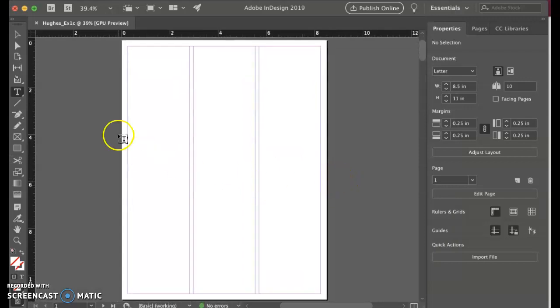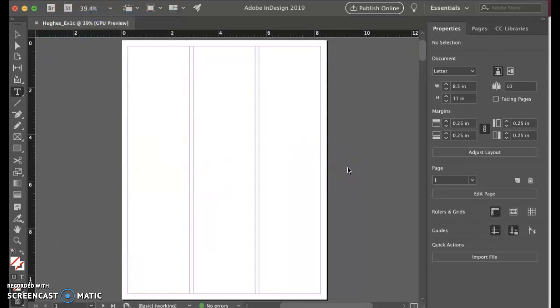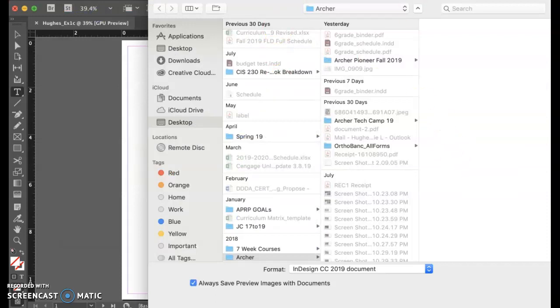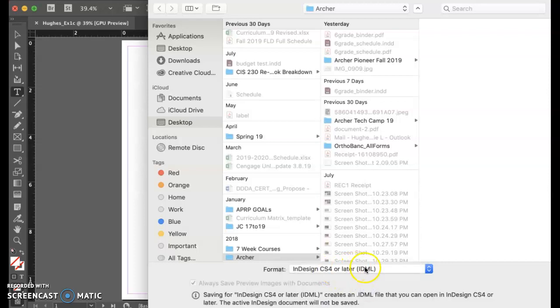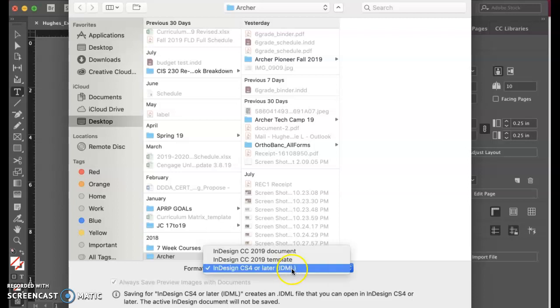Okay, go ahead and save this. File, save as. We've already named it. It will default as an INDD document, which is here. Now, I doubt any of you are going to be working from Creative Suite 4 or earlier, so you're probably going to want to save it as an IDML if you're working on Central Campus. I will send you a note back and tell you to do so if you submit without saving as an IDML, InDesign Markup Language.